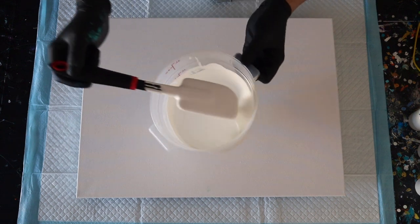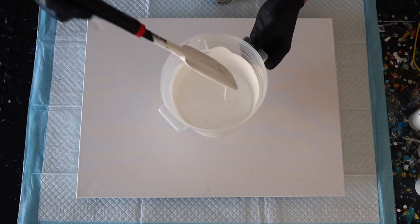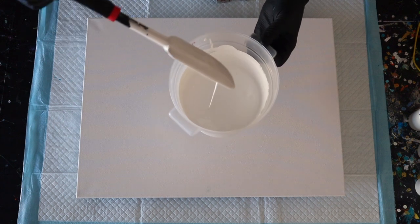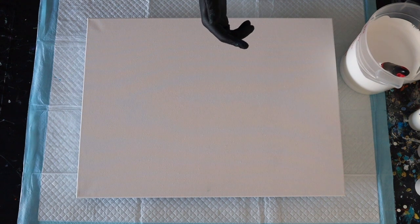But what I do want you to see is it's very watery. There's no mounding, there's very little tracing. It's kind of just disappearing as it falls into the pot. That's what this base and all of the colors are mixed to.